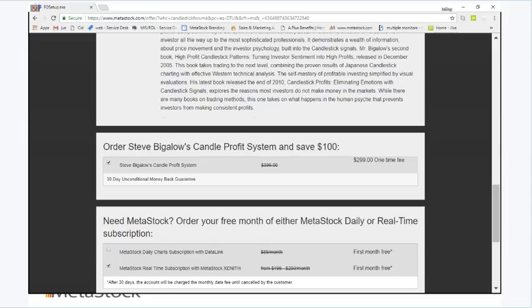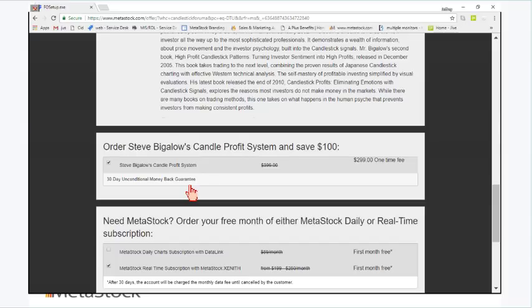To get a total system, we need CPS and Metastock and a data feed. Yes. To go through those costs, it's $299 now, one-time cost. That gives you Steve Bigalow forever. If you want the DC version of Metastock, you're going to get a free trial of that to evaluate CPS. The CPS does come with a recording where Steve and I sat down and did a 40-minute intro on how to go through and do the scanning step by step and how that worked. That 40-minute demo is available for you as soon as you place your order. You can go ahead and start downloading the products.